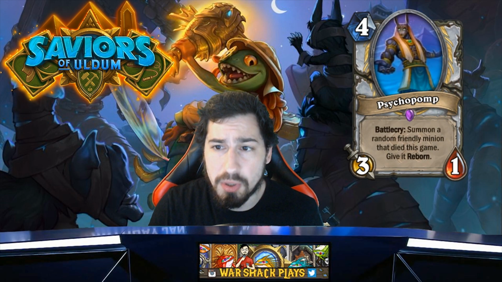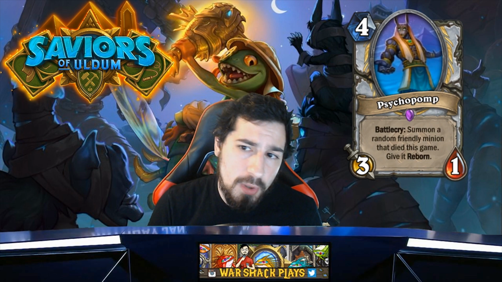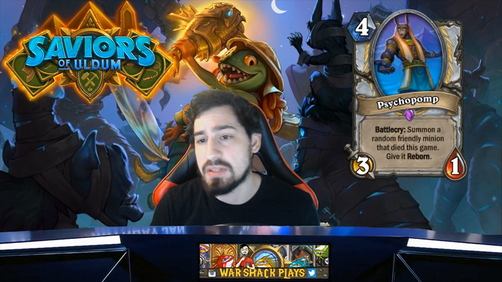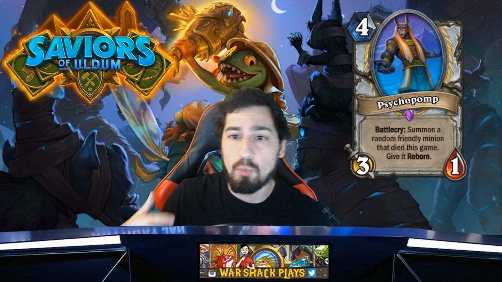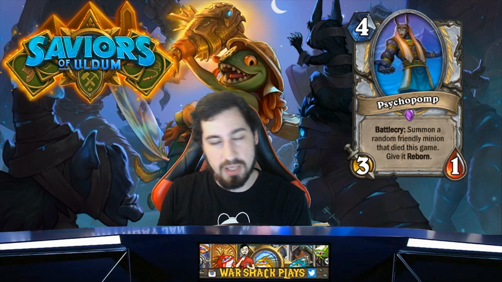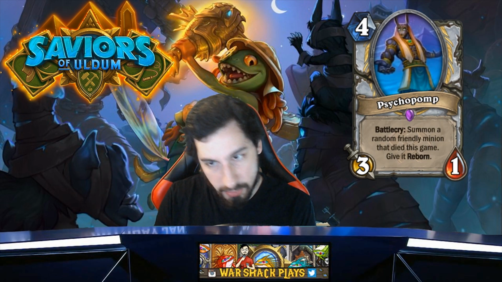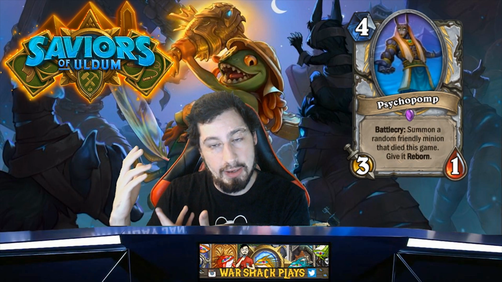Moving to our last card we're going to take a look at, it's going to be the Psychopump. 4 mana, 3/1. Battlecry: Summon a random friendly minion that died this game. Give it Reborn. So obviously this Battlecry is very, very powerful. So obviously we see the upside. You play Res Priest, it summons, let's just say Ragnaros, a big thick minion, and now not only does it come back to life, it also has Reborn, which means it comes back to life again with 1 HP.